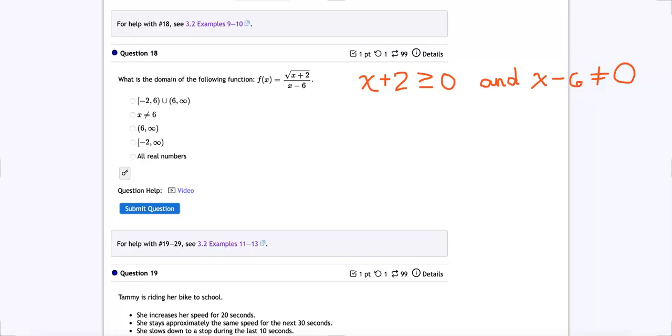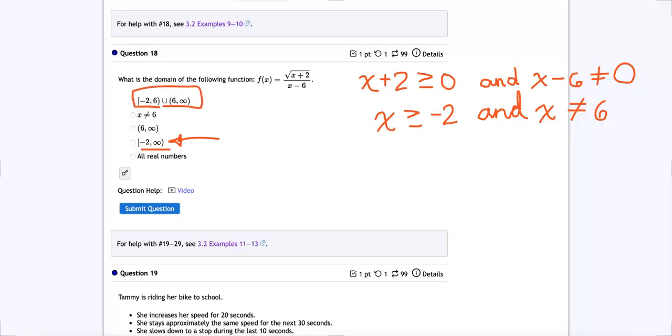And then when you solve each of these, you see that x has to be greater than or equal to -2, which would line up with this and this so far. But then also we have to exclude number 6. Now notice this is not excluding the number 6, whereas this original compound inequality is doing so. It's taking two disjoint pieces of the interval and uniting them with the union symbol.